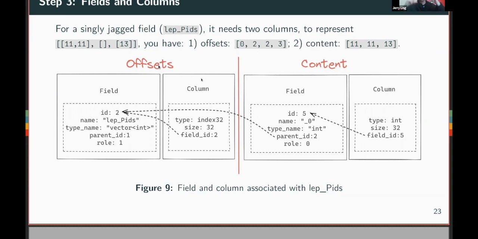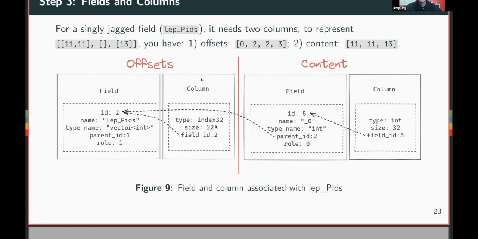So to encode a singly jagged array, you just need 2 arrays, one for the offset index, the other for the content itself. And that's exactly how the left PID is stored. The left PID itself has 1 column associated with it, that is the offset.